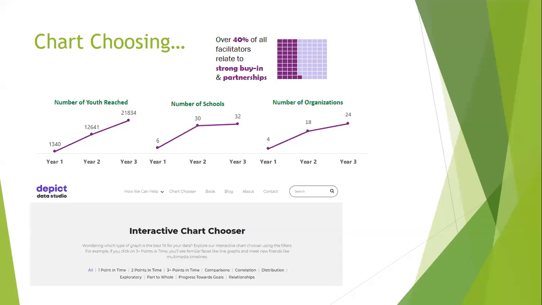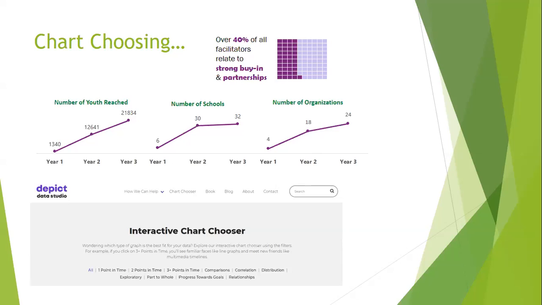One thing that I will highly recommend is right at the very bottom, there's a screenshot of a website from Anne Emery. She's wonderful when it comes to data viz, especially manipulating Excel and creating these incredible graphs. She has a tool that's an interactive chart chooser, and so you can look at your data and see, do I have trend data?